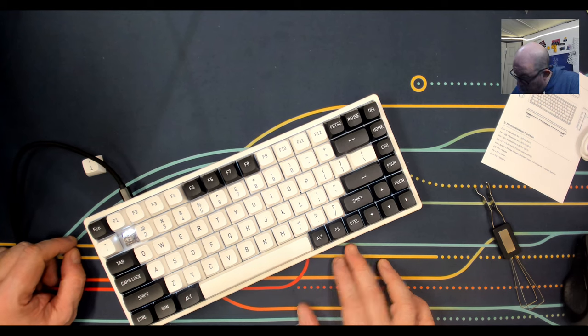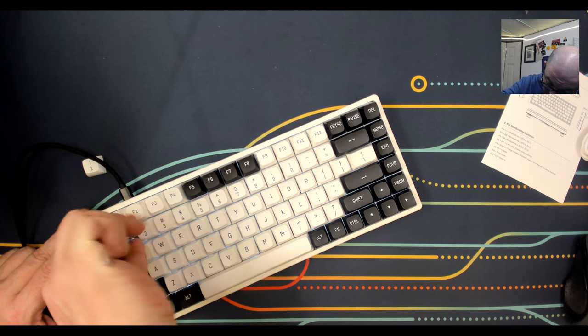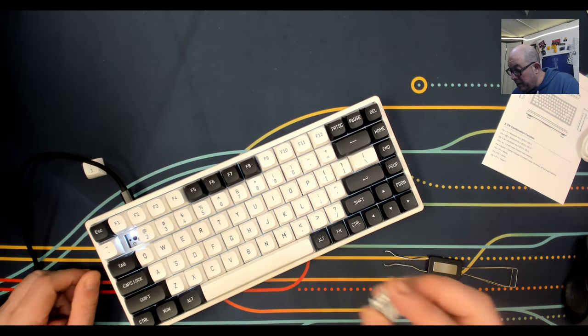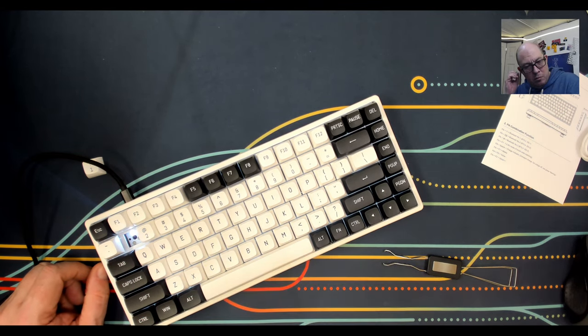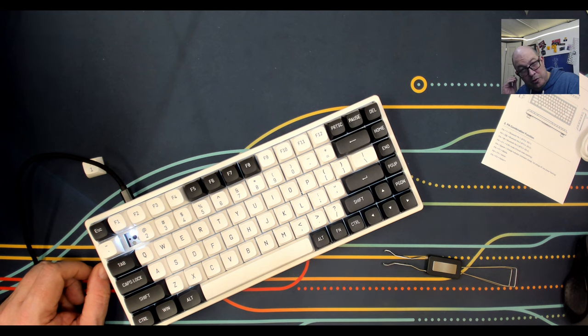All right, so we have a white light that, I don't know if that was actually two light bulbs or is it an RGB? We do have 5-pin hot swap compatibility, and we have these Leobog. Wow, that's actually a really nice switch. It's a light linear. It probably has about a 3.8 travel, so it does have a long stem. There's no spring ping. It has a nice bottom out tap, 3-pin.